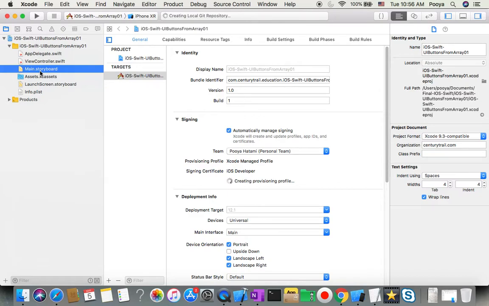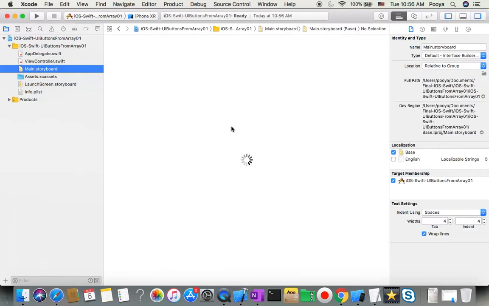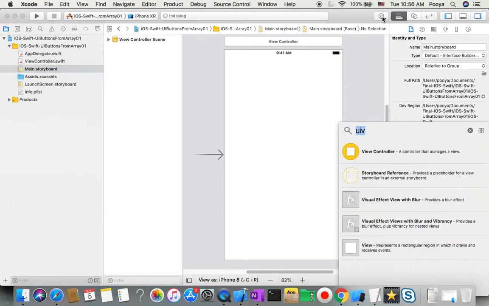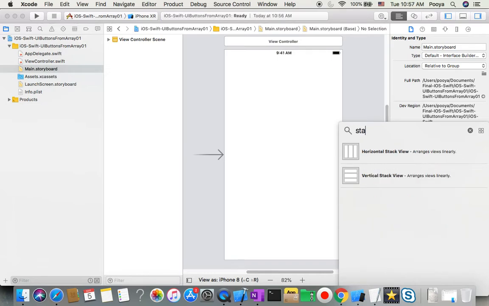Here, what I'm gonna do is add one stack view. You can add this stack view with code as well, but I want to do this part with the storyboard user interface. So here I just search stack.